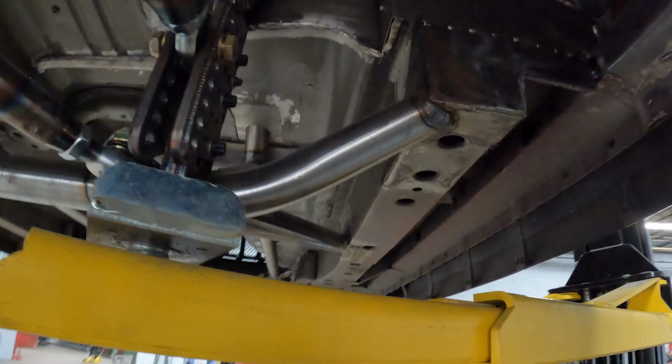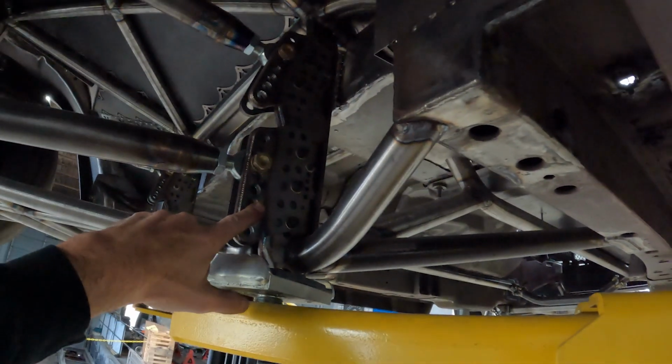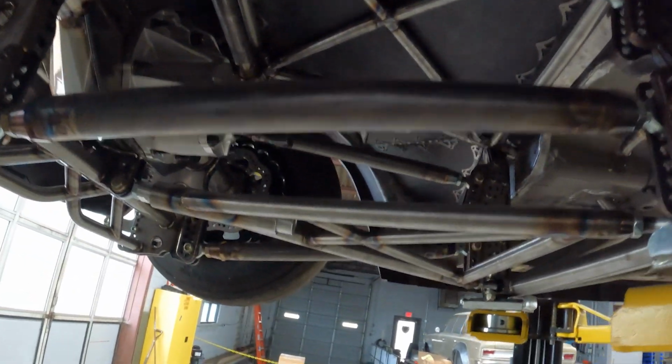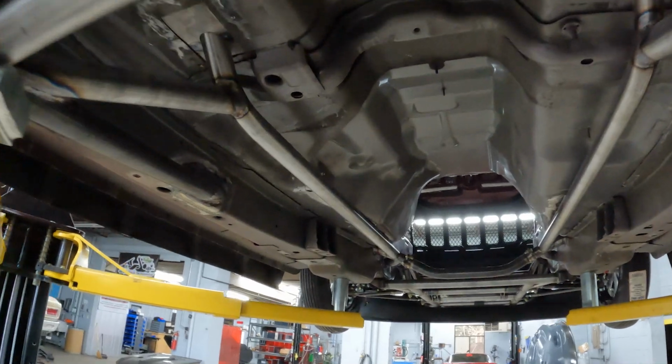Cut line across there, tied it in here. This is also Hammer Concepts 4-link brackets. So Hammer everything in the rear. And why not? It's some of the best stuff out there.